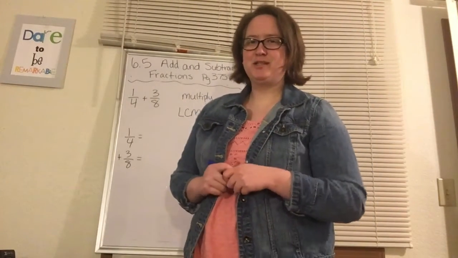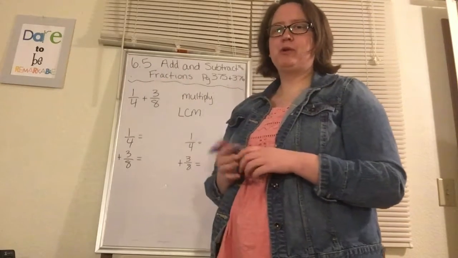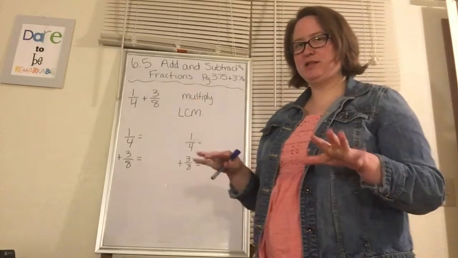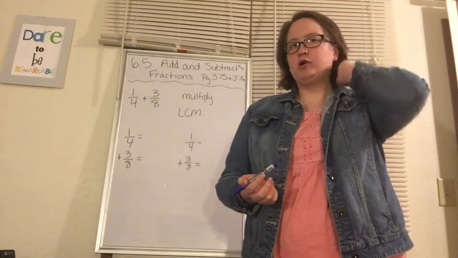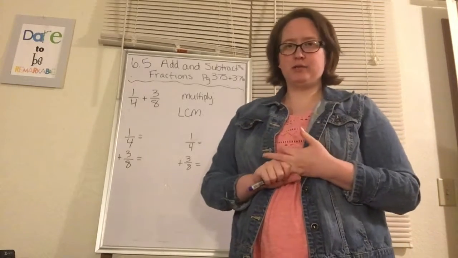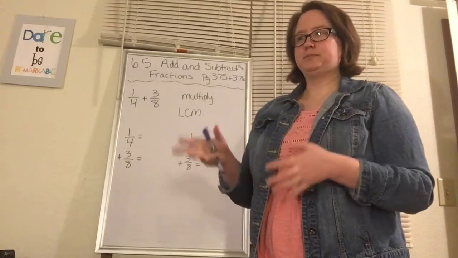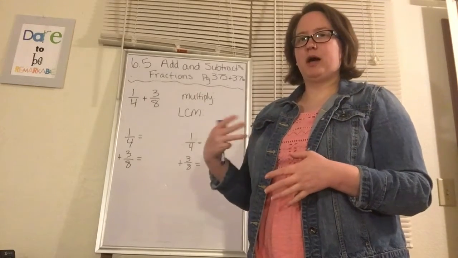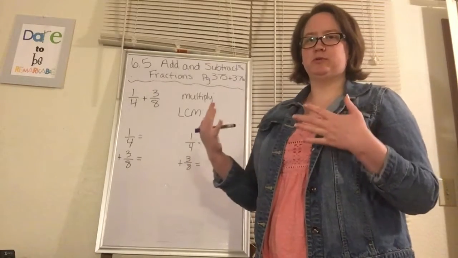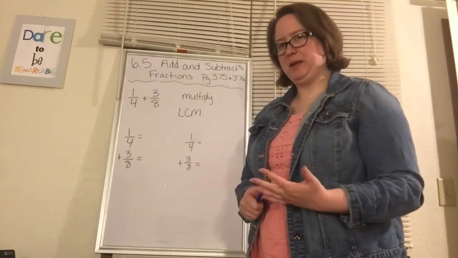Hello, my mathematicians. Today we are going to be looking at lesson 6.5, where we're going to be adding and subtracting fractions. So we're getting to the meat of this chapter. So far we have looked at estimating fractions, we've looked at using models to add the fractions, and we have listed and found common denominators in equivalent fractions, which will get us to be able to do the actual addition and subtraction. So now that we can do that, let's begin.